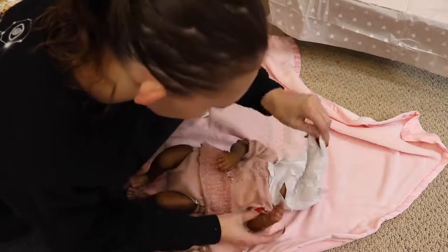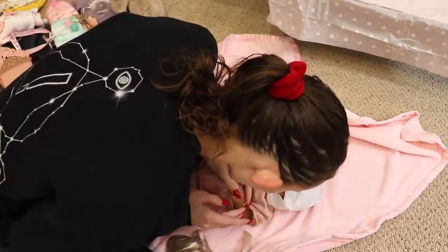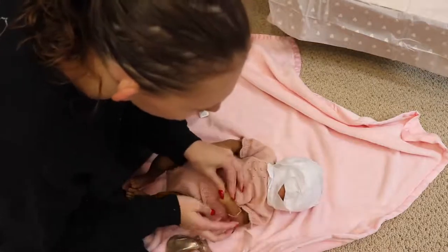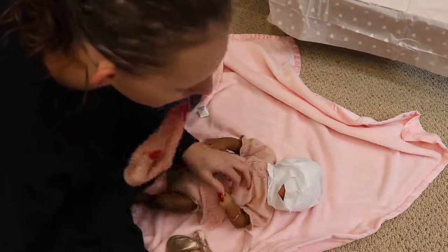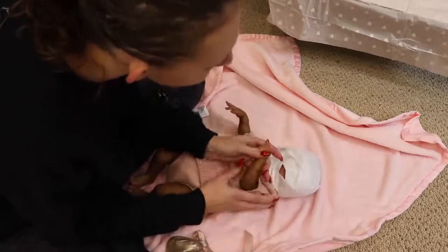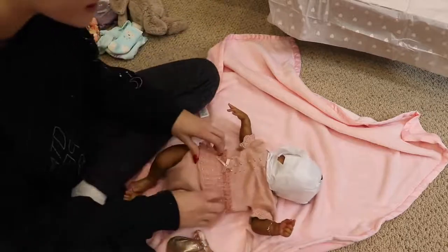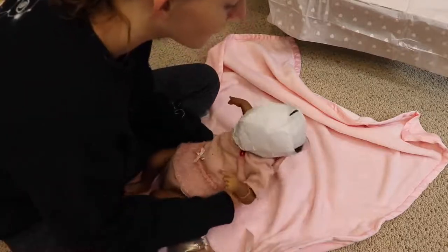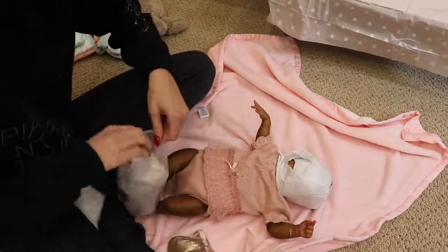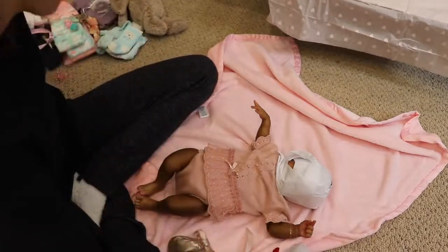All right, let's get this one off. Oh my gosh, she has another bracelet on. That is so cute. This one says Evie too. I love that. This one's really precious because it's just little. I love that one. Look at her. Oh, this little hand. She's so small. I was expecting her to be a little longer, but I love it. She's just like a little peanut. Oh, I'm so excited. Let's look at her belly before we look at her face. Okay. This is her belly plate.